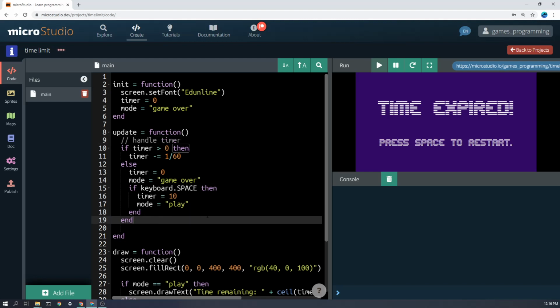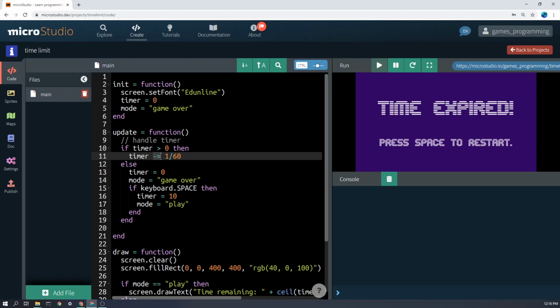So this might look a little bit complicated, but I'm going to step through one step at a time with you. The first thing is, if the timer is greater than zero, i.e. it's 10 seconds or something like that, and when you press space here, it gets set to 10 seconds. So if it's above zero, then we're going to subtract the amount of seconds that have passed since the last update function, which is 1/60th of a second, so a very small part of a second. So basically timer minus equals 1 divided by 60. That's going to get our timer counting down at the correct speed, 1 per second, 60 times a second, 1/60th of a second.